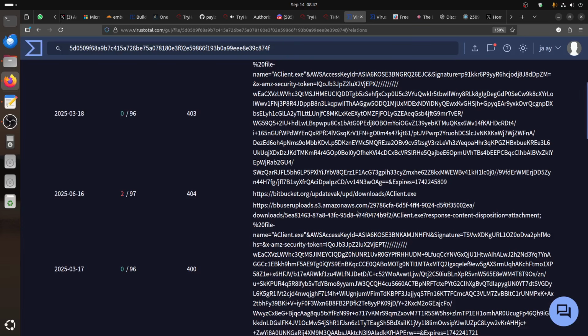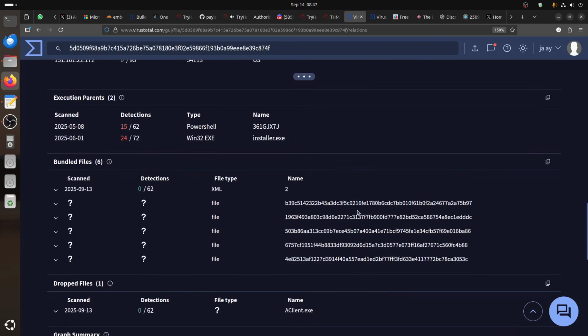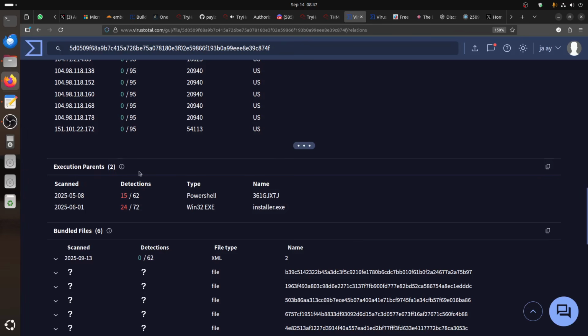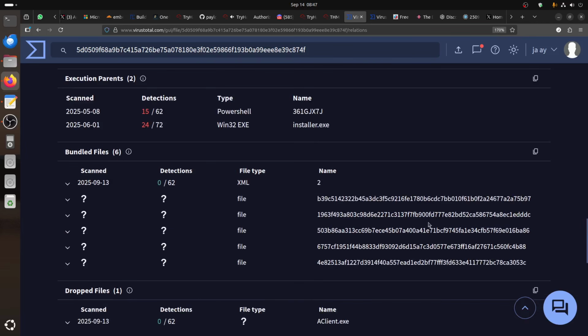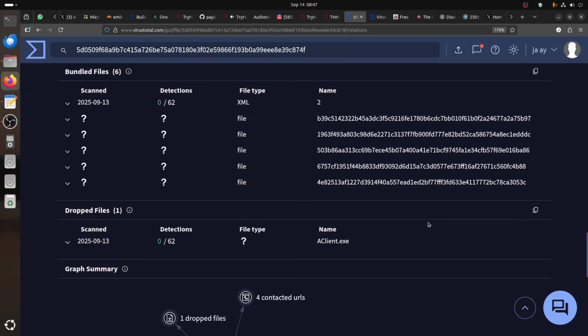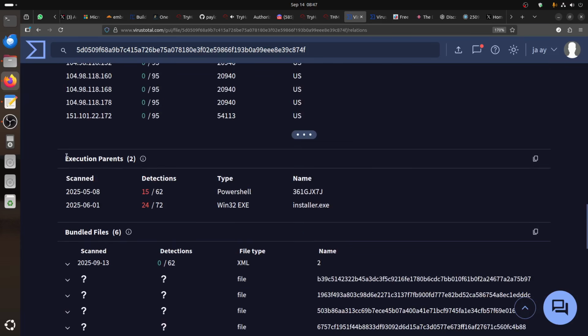Relations, executable parent. You can see that's also the executable. Dropped files, executable parent, you can see that's the name of the file. So we have 361G and we have this installer.exe.